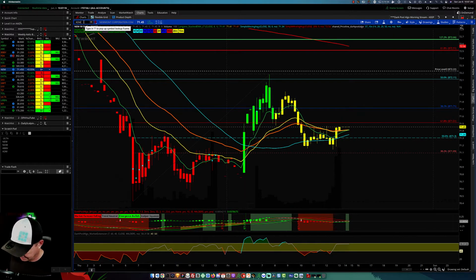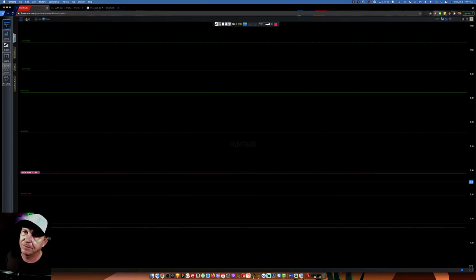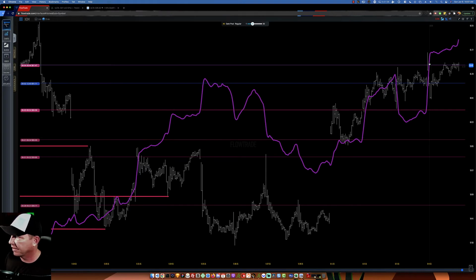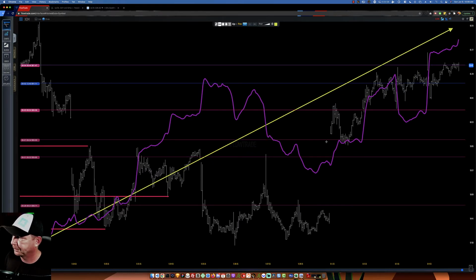The next one I'll look at is XOM, Exxon Mobil, on the 15. All right, Exxon Mobil. We've got nice, strong bullish divergence, right? The algo is trading with price action. We had separation of price action as we hit this previous block trade level coming in at 61.46. The reason I like this stock is because it's the oil industry, so news can affect it, right? We're in an uptrend, nice curling up at the algo. We got a block trade level that we're currently residing at right at 61.47.